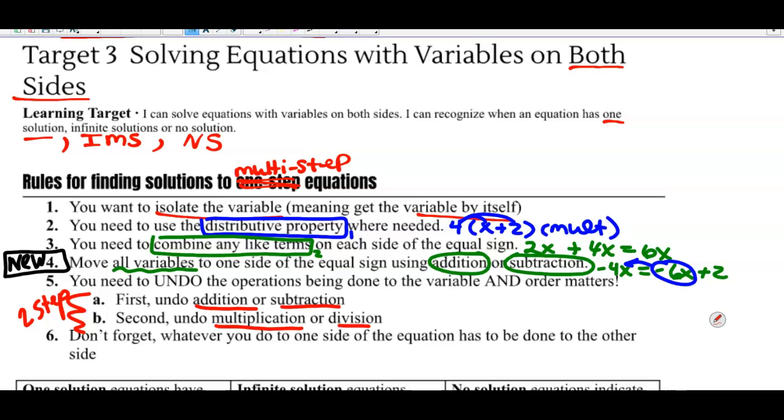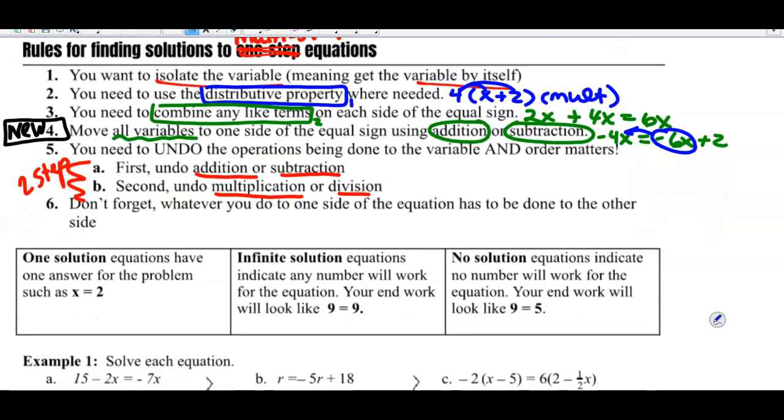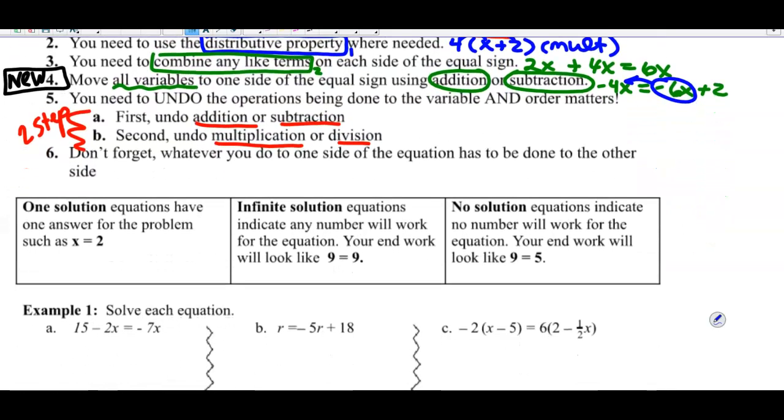So if you needed to get this stuff down, I want you to do so that you have the most important things underlined and circled like I have up here. So now we're going on and we're going to look at the 3 things I told you. Whenever you solve an equation from now on, you are going to get either one solution, and this is what we've always worked with in 7th and 8th grade. You get something like x equals 2. It means there's only one answer you can plug in that makes the equation true.